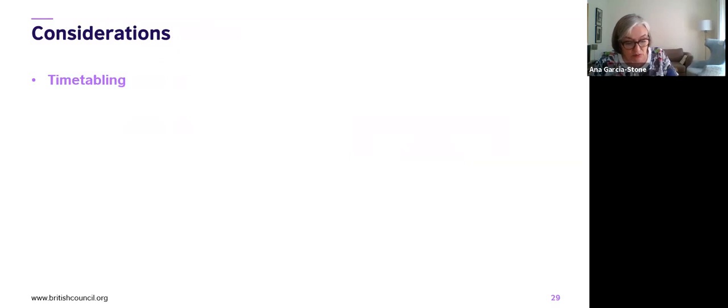Now, when it comes to actually running a COP, timetabling for us is an issue because we have a lot of teachers with lots of different timetables, so you have to find a time that suits everyone. The choice of topic: you have to choose a topic that is interesting to teachers and that can run over a series of meetings and is something that allows for people to try something out in their classroom. So not all topics are suitable, but that kind of knowledge comes with practice.